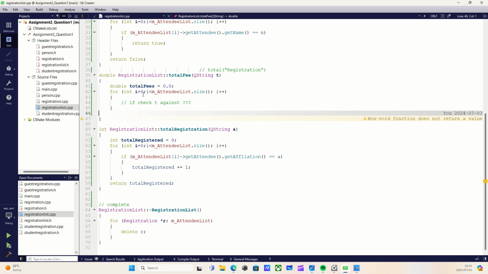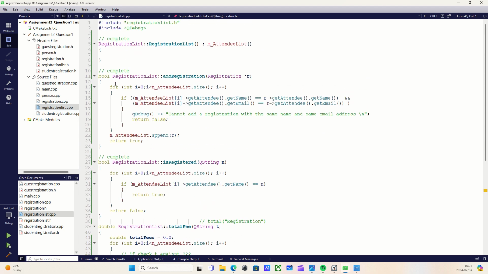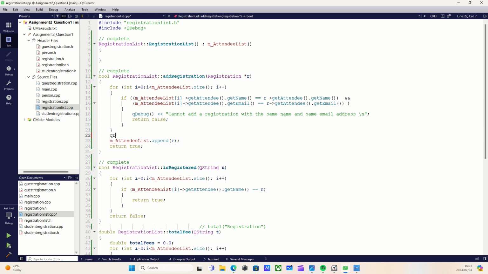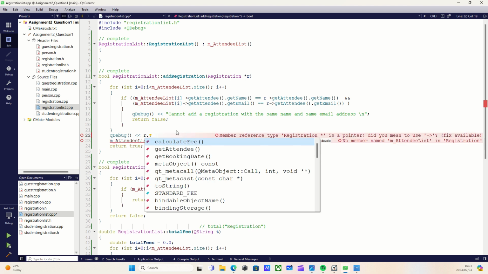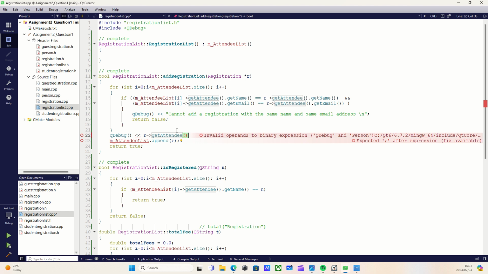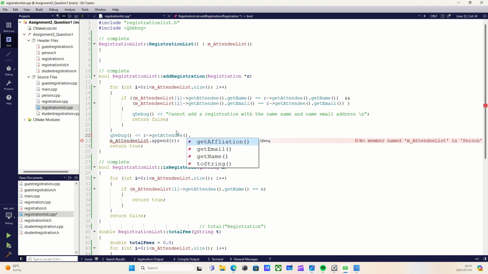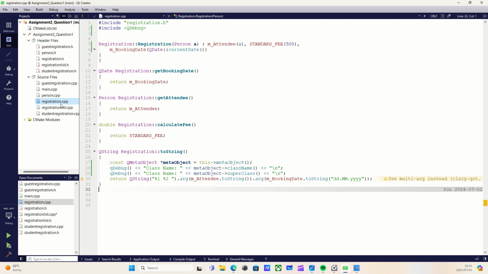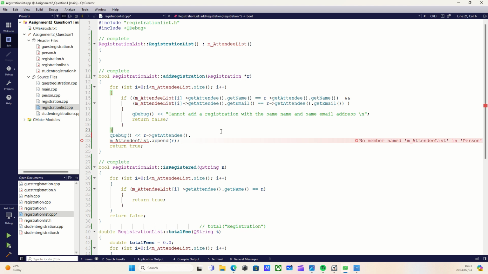So if I go into my registration list, let me try for when I'm adding an object. I'm just going to do qDebug r.getAttendee dot, I'm forgetting what it is. I need to grab the meta object.